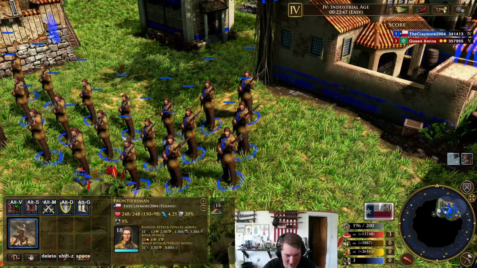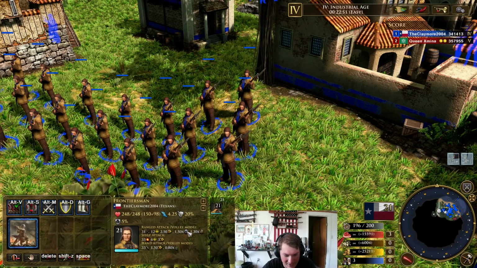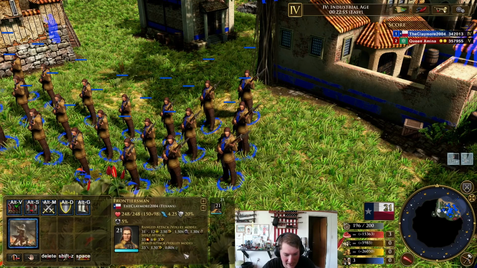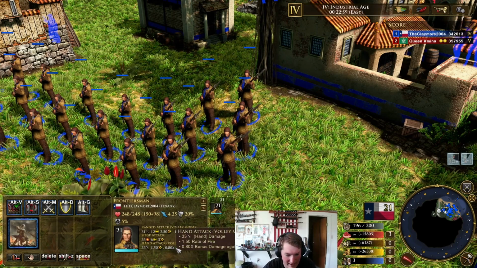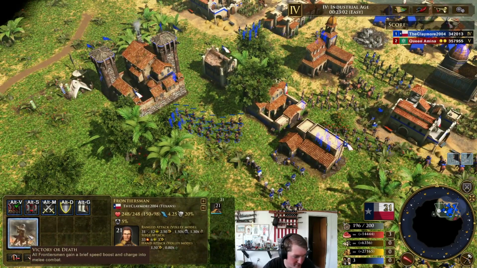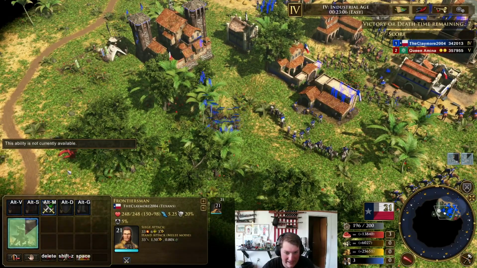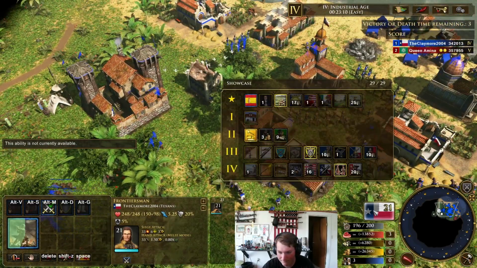And basically it's a bunch of Daniel Boones. They have a range attack multiplier versus heavy cavalry. They have very high hand attack, good HP, but they do have a negative multiplier against light infantry and hand attack. And then they have this ability, Victory or Death, which makes them basically do a hand attack charge. So very, very fun unit.